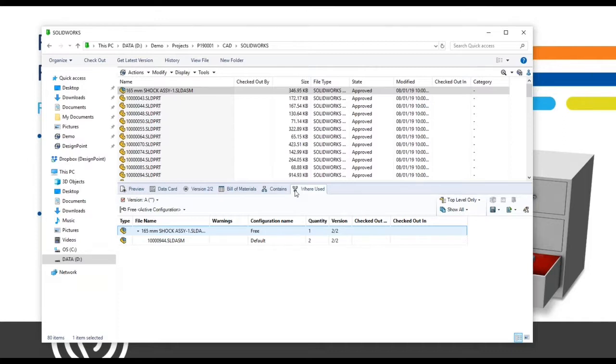Engineers, honestly, waste a lot of time trying to fix models that are broken just because your data isn't managed properly. With PDM, all the references are managed for you. You don't have to worry about that. That way you can take the time from fixing all of those errors to actually driving more designs, more projects, more innovation for your company. So there's a lot of time savings here.